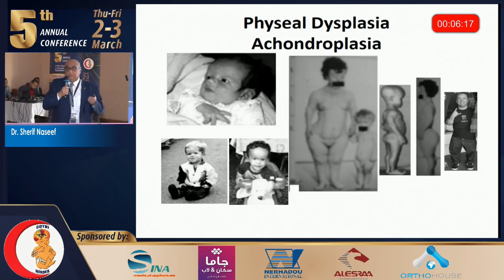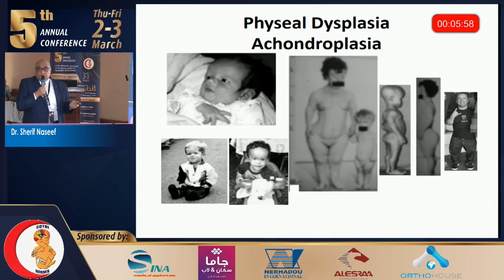Why? Because the physis is present in the base of the skull. So the base of the skull has endochondral ossification, while the vault of the skull has membranous ossification, which is not affected. So you will find a large triangular face with bossing and depressed nose. The spine is affected only at the pedicle, with lumbar lordosis. And the deformities: where to seek them? Seek the knees, you will find genu varum. Seek the elbow, you will find dislocated radial head and ligamentous laxity. These are the signs of deformity.